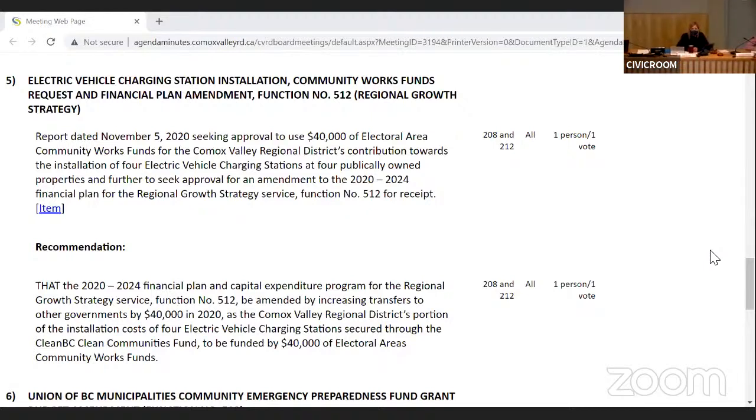And Director Frisch. Yeah, thanks, Chairman. I would agree with Director Grant and just add that, as someone who's used an electric vehicle for many years, locations where people already go for economic reasons or even just for recreation, such as near your rec center in Comox, would be a good location, and on main thoroughfares. So I'll just add that in for fun. Thanks.